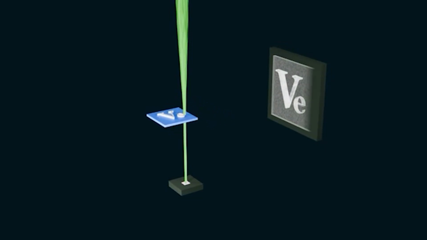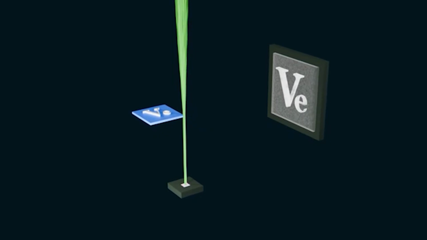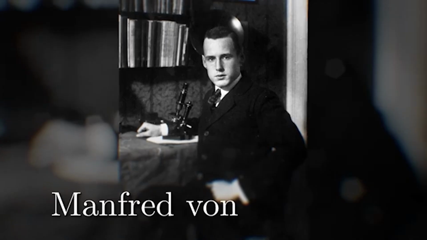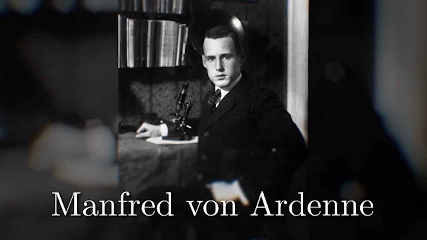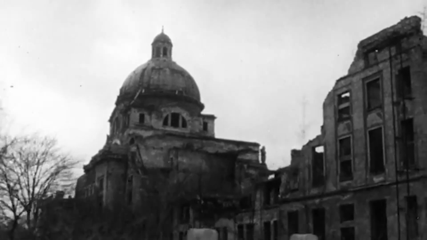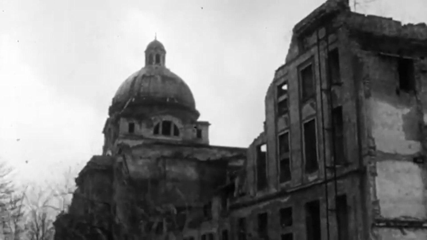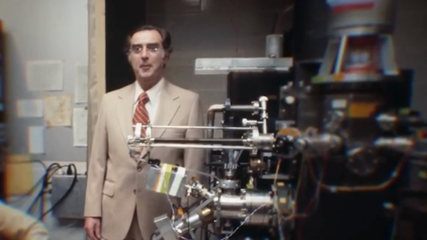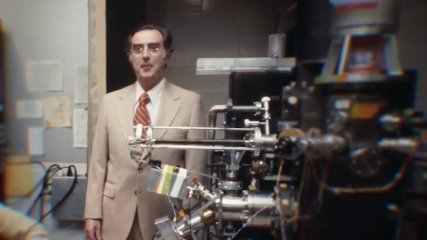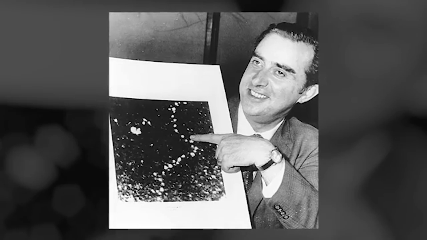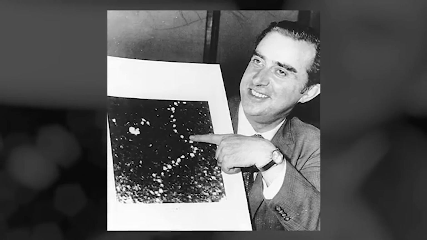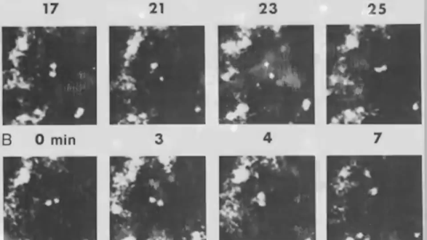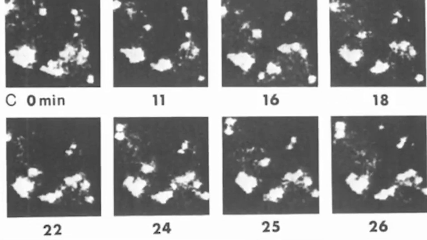This wasn't the first time someone had tried to make a scanning version of the TEM. German researcher Manfred von Ardenne built an early prototype in the 1930s. But it was destroyed during World War II. When Crew revived Ardenne's design, he made several drastic improvements, and by 1970, he had this: the first image of single atoms taken with the electron microscope. Researchers quickly jumped to employ his tech, producing countless images of atoms.